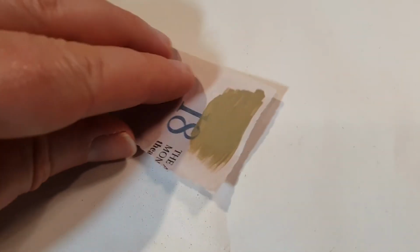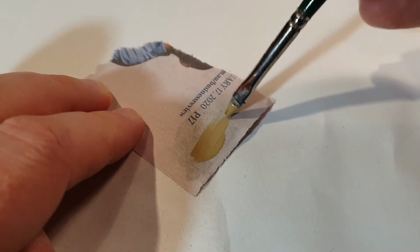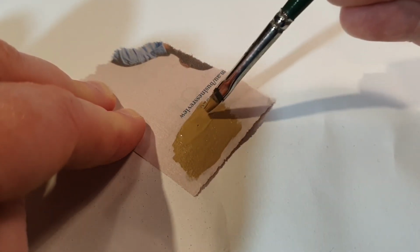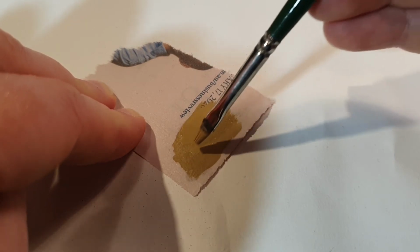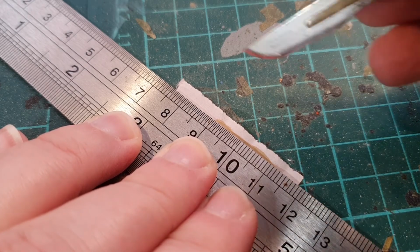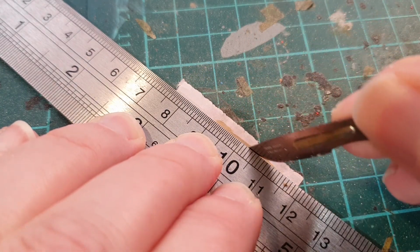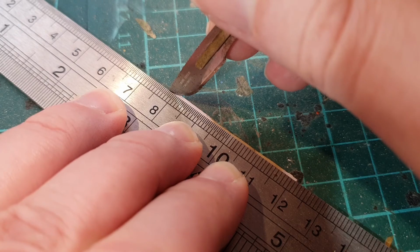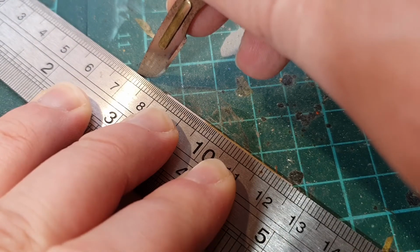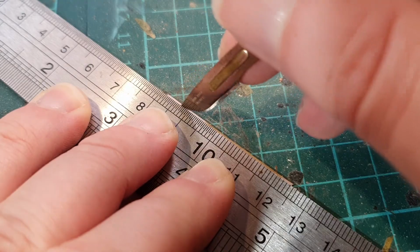Once the paint's dry, you can then go ahead and paint the other side. Now, if you can still see brush strokes and the paint comes out as a little bit irregular, it doesn't really matter that much because that'll just add to the illusion of it being fabric. Now, using a steel ruler and a small blade, cut some very thin strips. And in this scale, try not to make them much more than 1mm thick. And for a cleaner cut, just lightly run your blade down the length of the paper a couple of times.